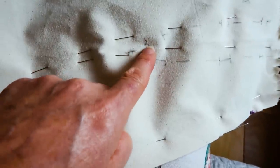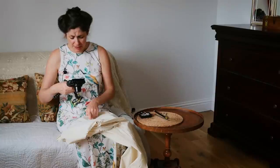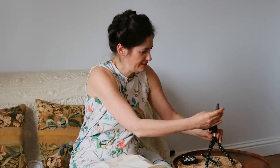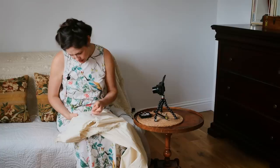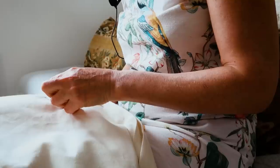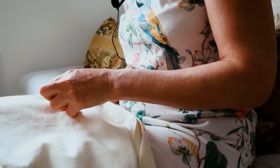If the dart on one side ended there and the dart on the other side ended there at that pencil mark, I'm gonna finish it here. Which is probably not where the bust point is, but hey, it's all an experiment. Although I think I remember I was more confident about this side. Ooh. All right, I can always take more out, but I can't put it back.